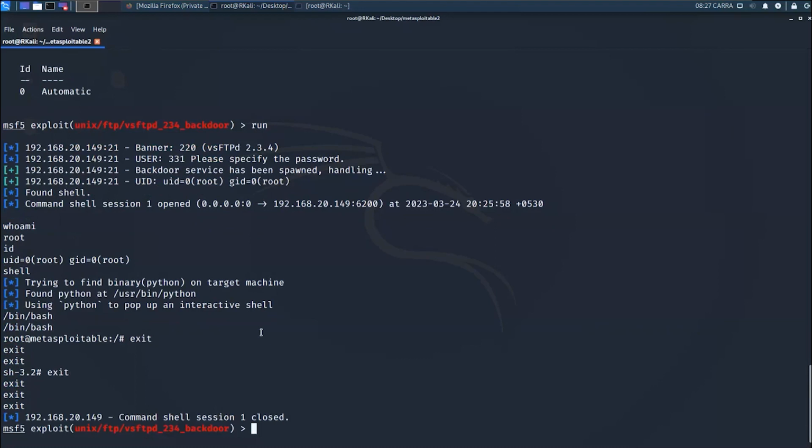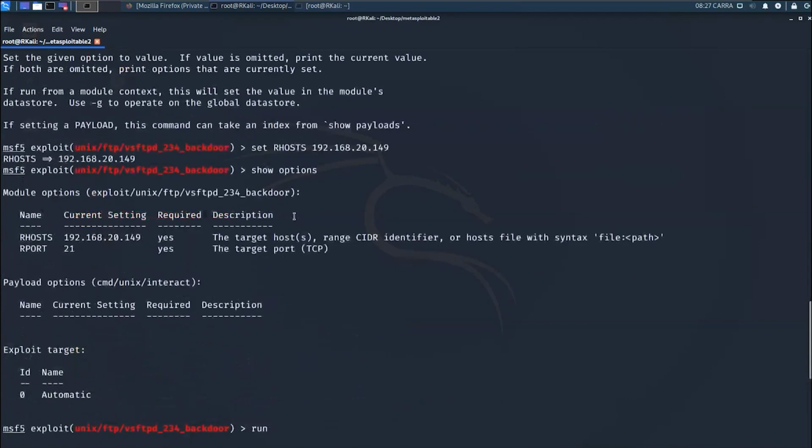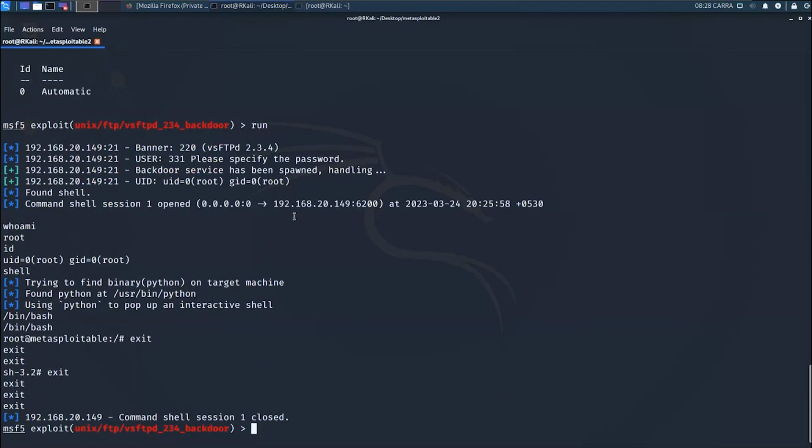Okay, and I could have used this one, or this one, or any other one. Like, yesterday we were talking about that IRC one, so we can use that one as well. If you want to use that one, there was the Unreal IRCD backdoor. So I was telling you that you can use any of the commands, right? Later, when we are on the clear track, we can use those things, or here as well. So it's just up to us.